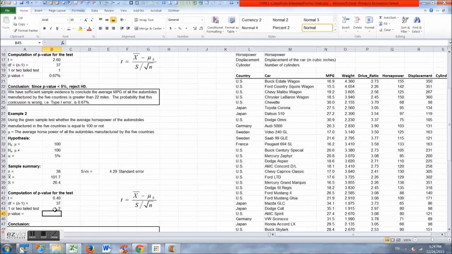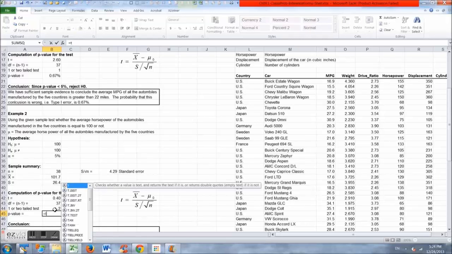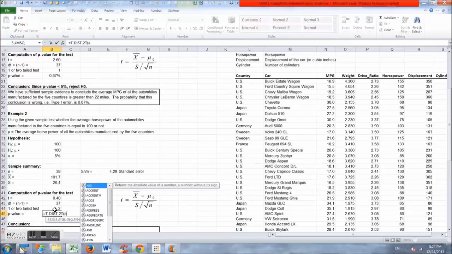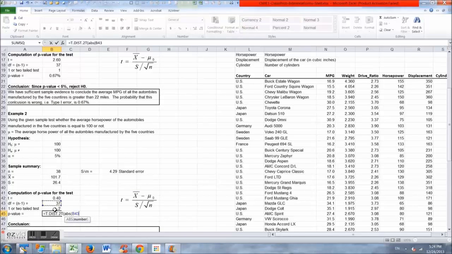So for the p-value, the formula is t.dist.2t, two-tailed test. Okay. And again, we'll use the absolute value of t, comma, degrees of freedom.